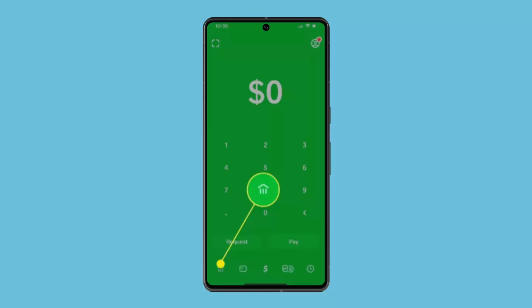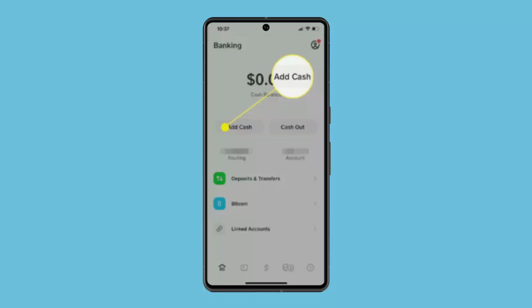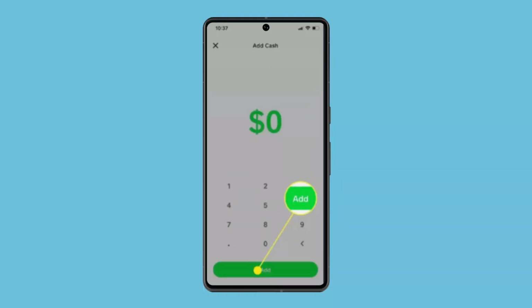You need to first of all open the Cash App application and log in. After which you want to click on this icon at the bottom left corner of your screen. Next, you have to simply go ahead and click on Add Cash Options. So when you click on the Add Cash Options, what next you need to do is enter the exact amount that you wish to add and click on the Confirm or Add button.